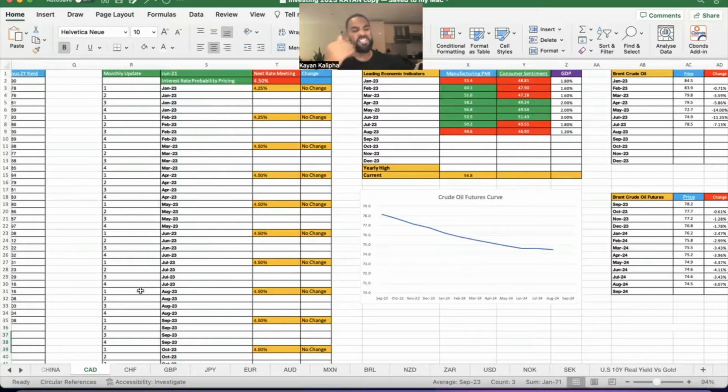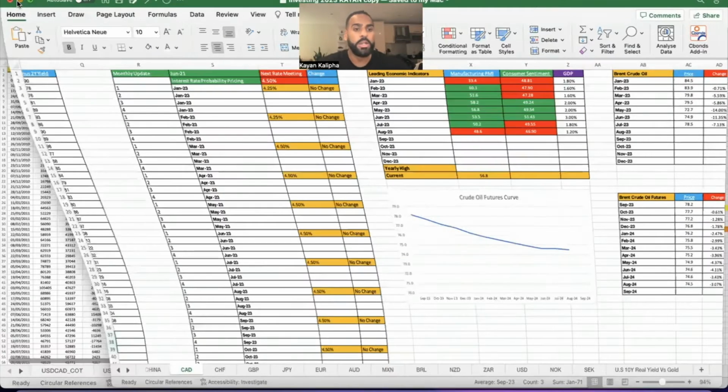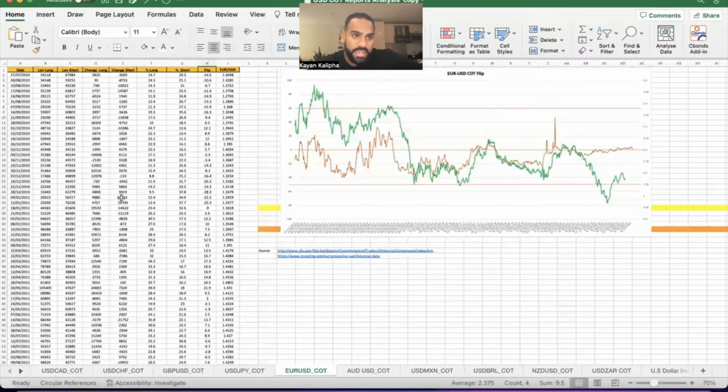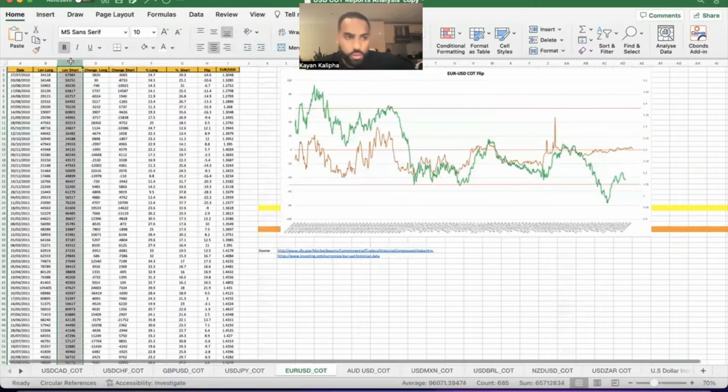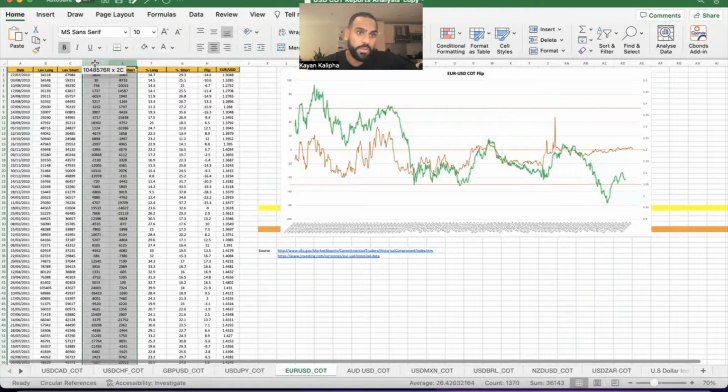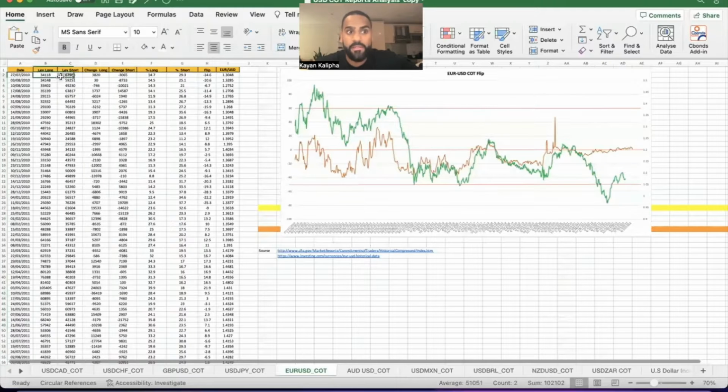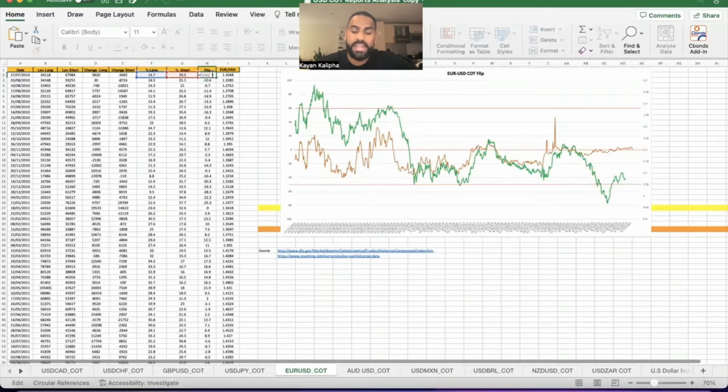When we do the COT report, what I'm going to educate you on is that you're taking the total amount of leveraged long positions, the total amount of leveraged short positions, then you've got the difference between the longs and the shorts, the change in difference, the change in the amount of contracts week by week, and then you have a percentage of net longs and net shorts. And the flip is the percentage difference of the two.